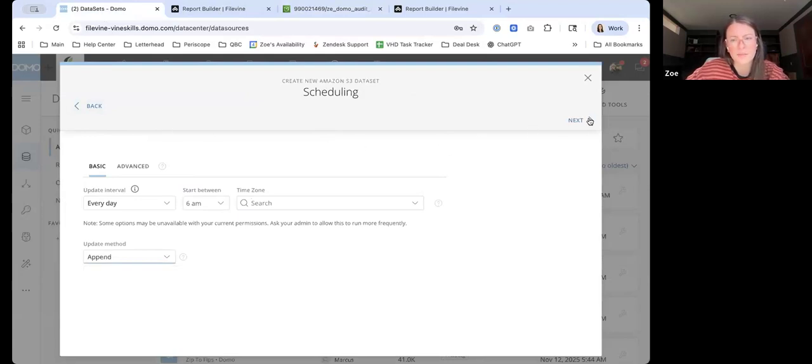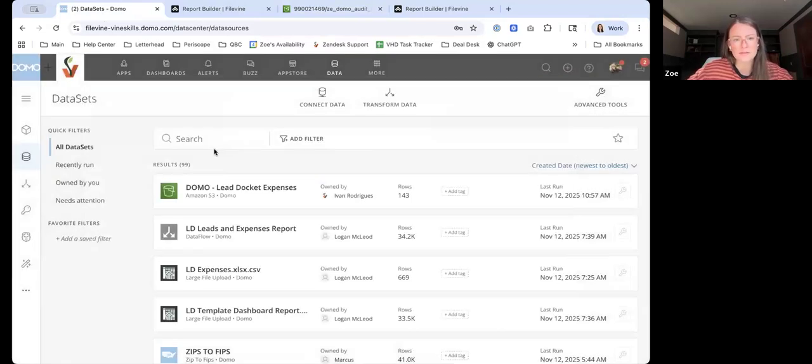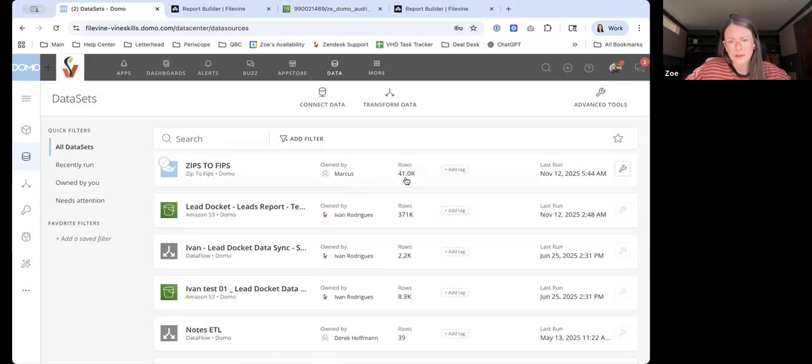I already have this connected, so I'm not actually going to do it, but you would name it here. This is what's going to display on the front end of Domo, and click save and run. Once that happens, it will appear here in just a second. Okay. You'll know that it worked by the number of rows here. If it didn't work, it'll give you an error and then you'll see 0 rows.